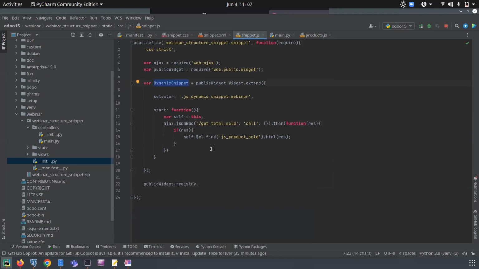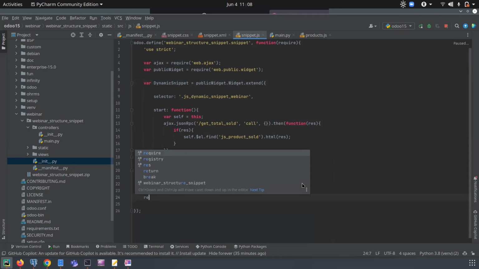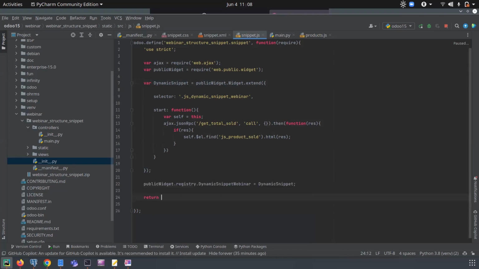For example, you can give dynamic snippet, and then we can give this variable here, and we can also return the variable for future extension or inheritance. So this is what we need to do.